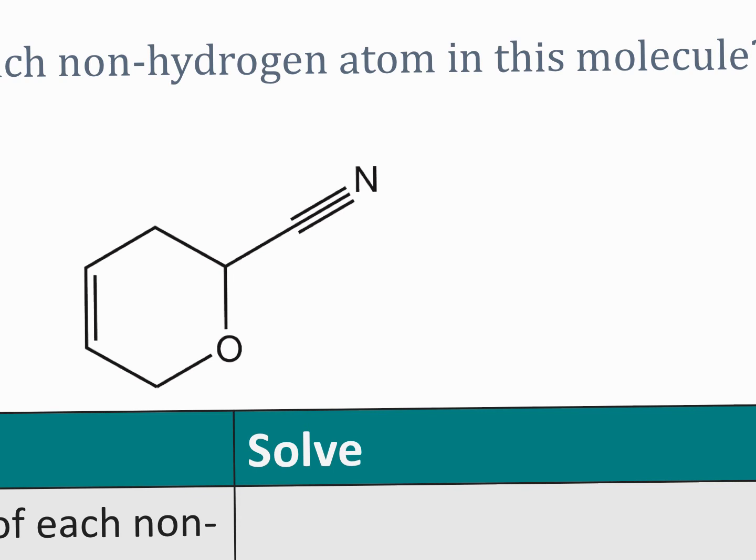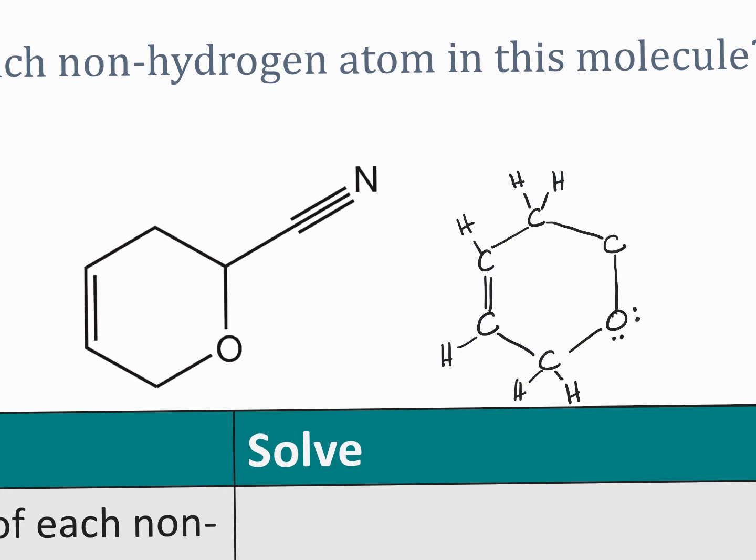So if we redraw this molecule, we have a carbon here with a double bond. That means it's going to have one hydrogen. Carbon here, it's going to have one hydrogen. Single bond, carbon. This carbon's going to have two hydrogens. We're going to go up here to the oxygen. I'm going to go ahead and draw on these electrons too, because that's helpful.